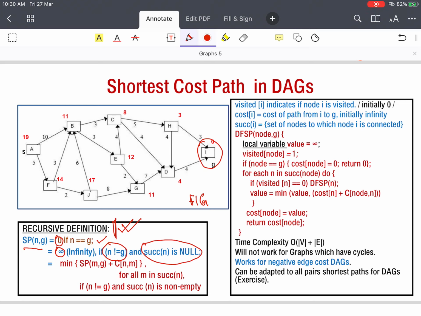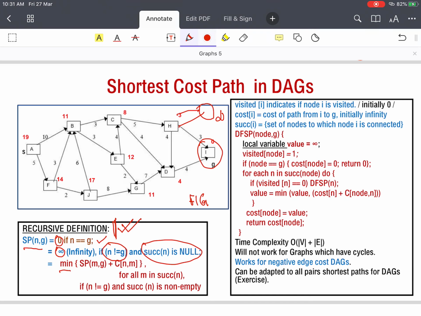Since this node has got no successors, from this node we will return this node. If it is a goal node, it is 0. But if there was any other node like this, which is a non-goal node, and it is a terminal node, then it will return infinity. If this was a goal node, then it will return 0. That is why, if it is a non-goal node and successors is null, it returns infinity.